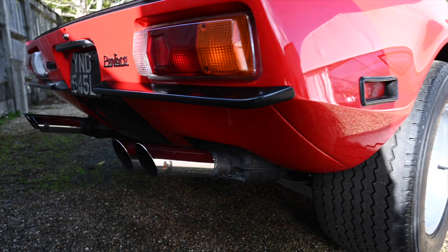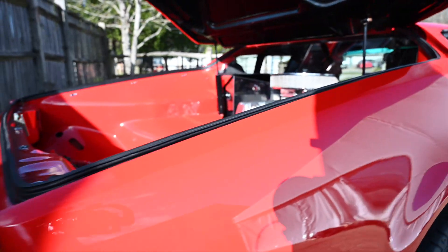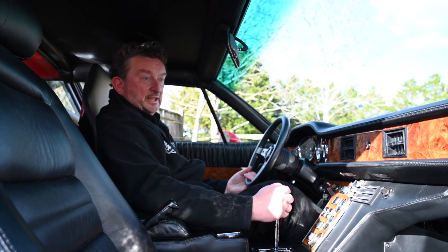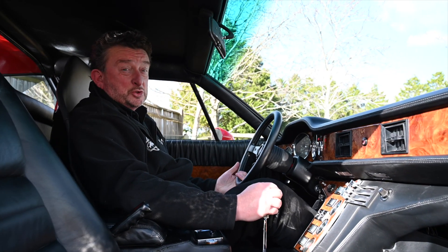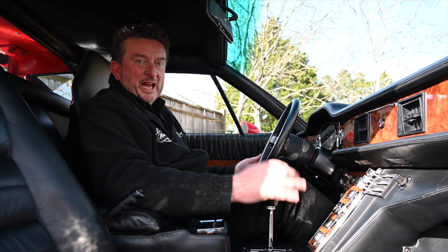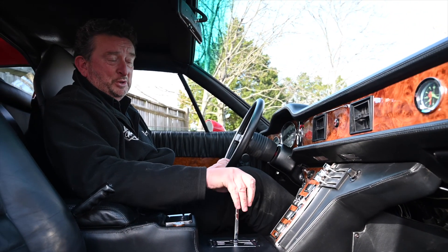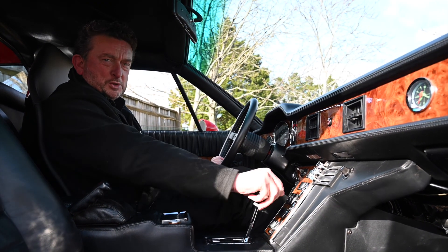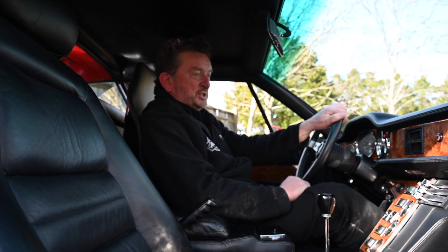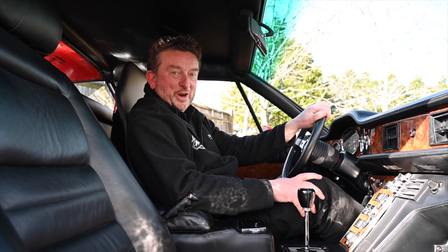Let's start her up and see what it sounds like. As you can see, I can sit in here quite comfortably. The noise is not too bad from the engine — I mean, you can make it as raucous as you like, these 351s. This has got a beautiful note to it when you're going down the motorway. You can take it for a drive and enjoy yourself. If you're going for a long distance, do a bit of touring, it doesn't hurt your rear drums too much. The gears feel superb on it as well — just really nice. I can sit here comfortably and I could take this for a long drive. So if you're looking for that sort of specialist car, it's worth coming down, having a look, and taking it out for a run.